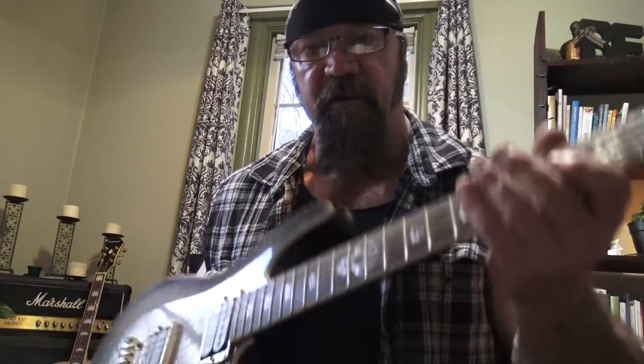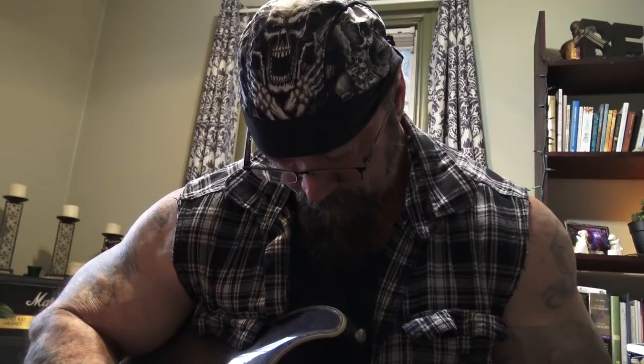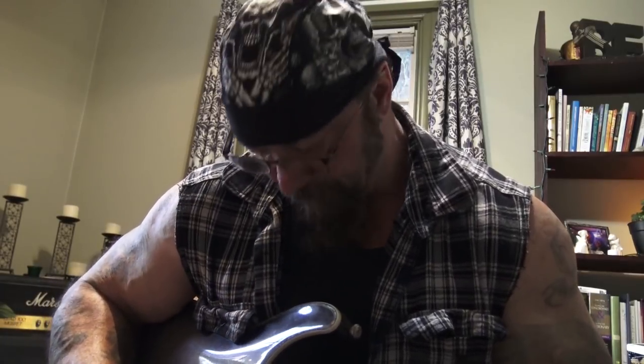Joker's way out of tune. I had tuned it a little while ago, but it ain't gonna stay in tune. His strings are so dead. This is Val's guitar, it's an Ibanez. The strings are horrible.